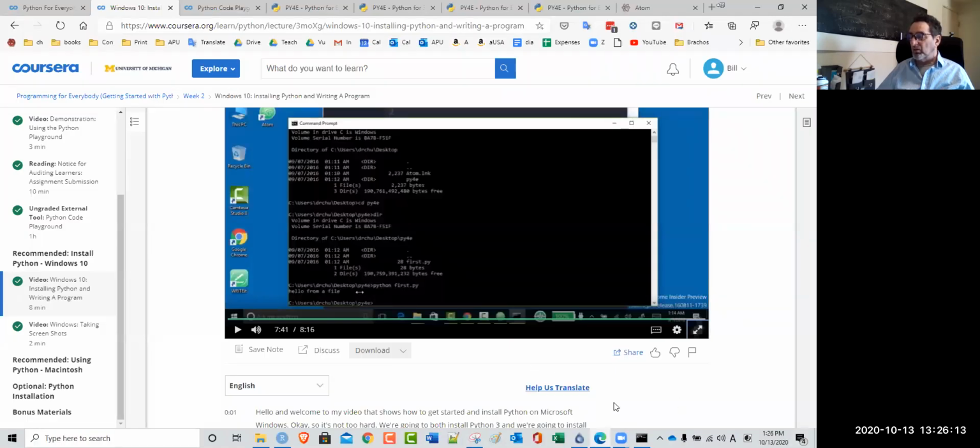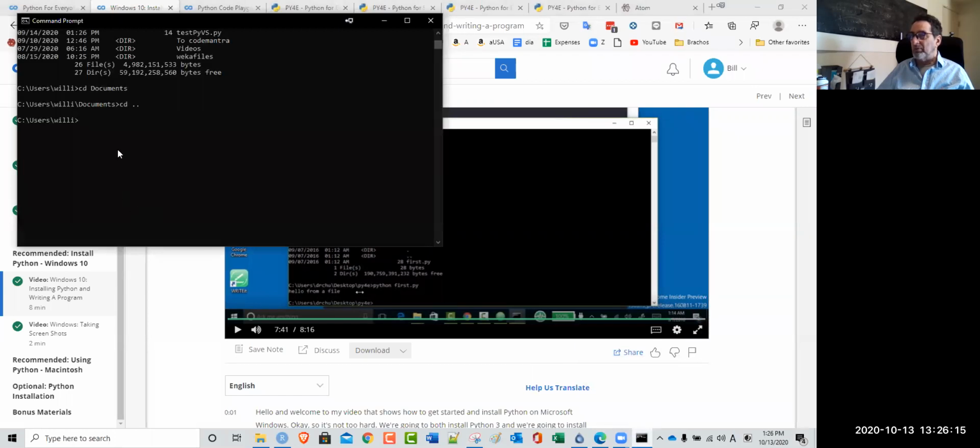Okay, so we have our command prompt here, and we want to go to where we just put that file that we created. We just created a file in the Atom editor, so we want to go to where that is.